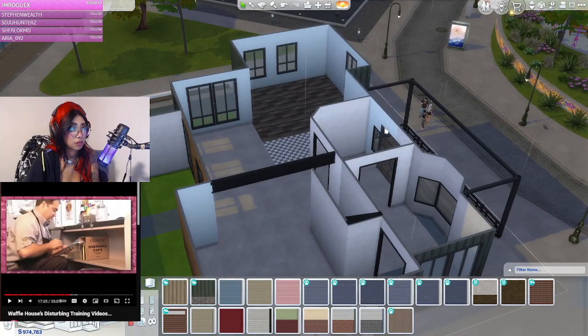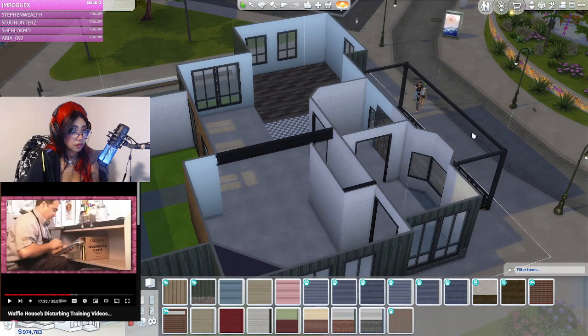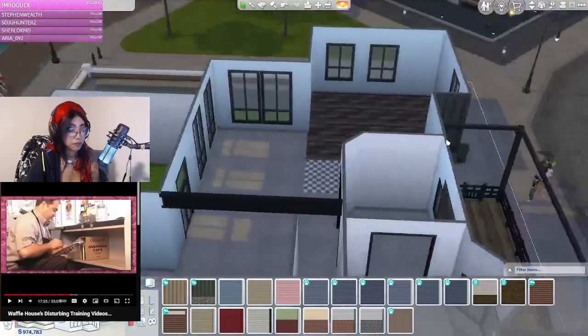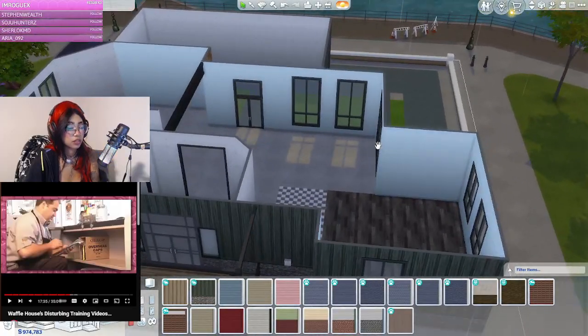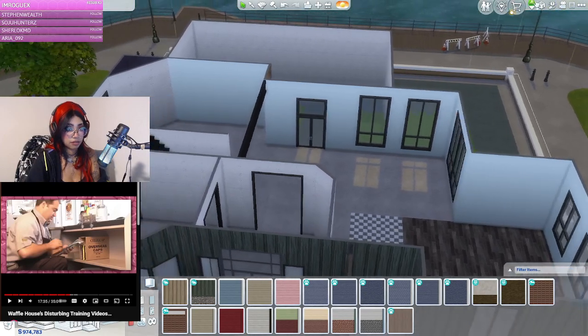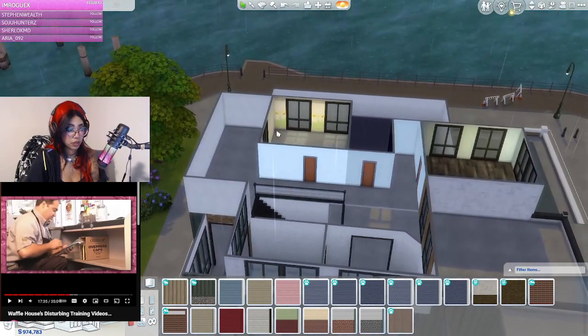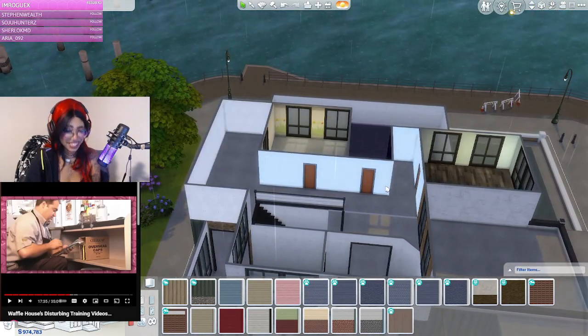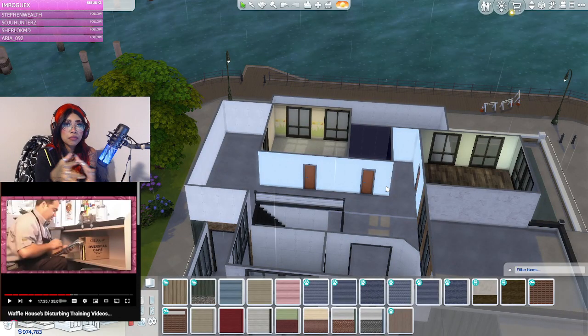This was originally a little two-story house that I have made wider. You can see that this is what the original size was. I think the plot is 30 by 40.